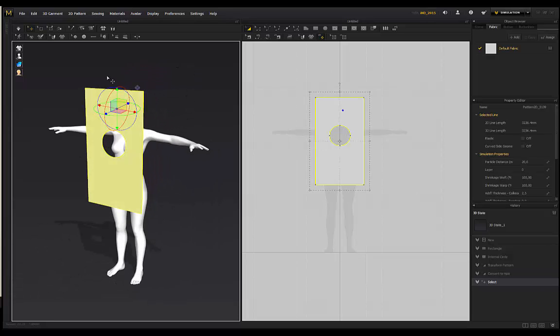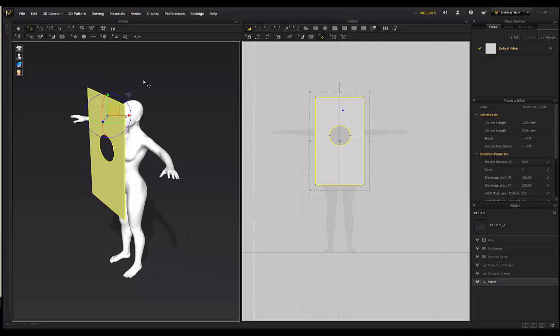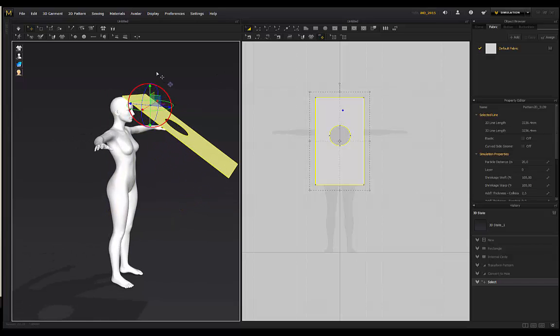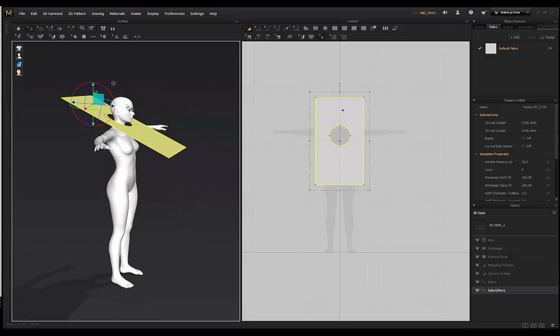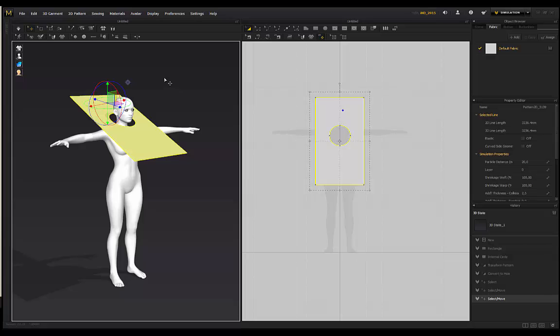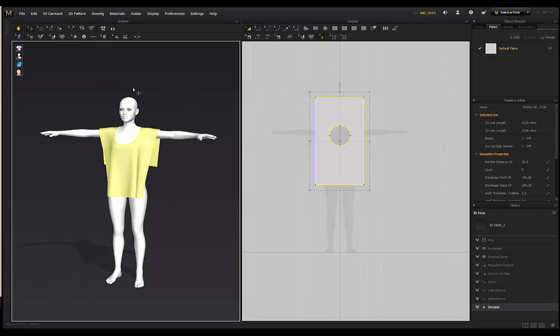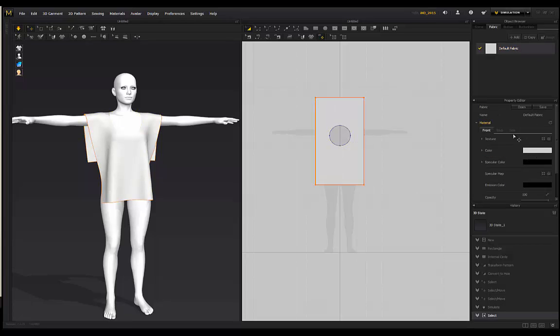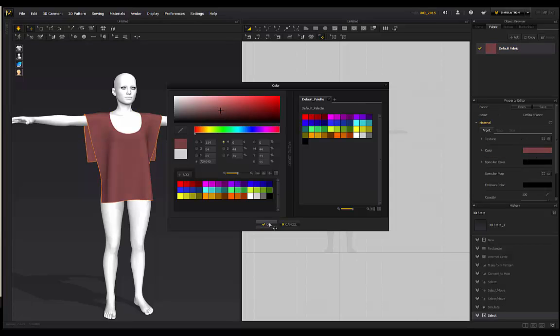And now guys, if your gizmo is not the same as mine, I think, yeah, you go to gizmo and mine's on local coordinate, because sometimes it's on this really odd screen coordinate that's really annoying. So just adjust that, put it on local coordinate, and you're good to go. Rotate that, bring it over here, and I'm going to press spacebar shortcut to simulate. And now we've got a garment on our character, and I'm just going to change the color here as well, just to see it a little bit better.